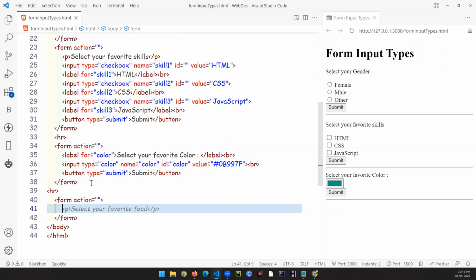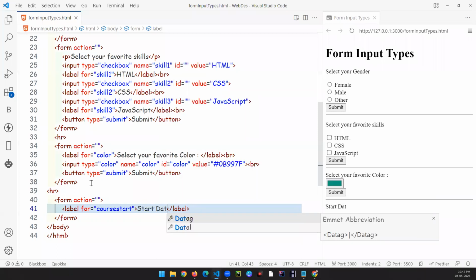we will be creating a label first of all. Okay, for course start, course start. Okay, and over here I'm writing start date, something like this.